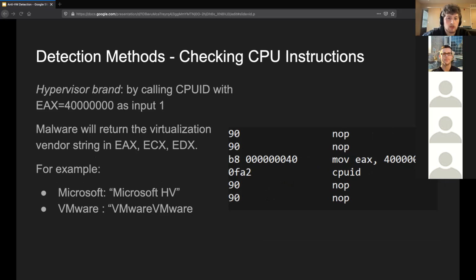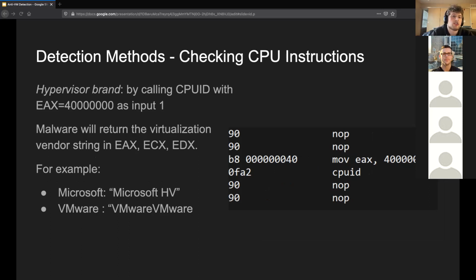Next, another instruction you might use is when you're trying to find the hypervisor brand. By calling Cpuid with EAX equals 40000000 as input, the malware will return the virtualization vendor string into EBX, ECX, and then EDX.